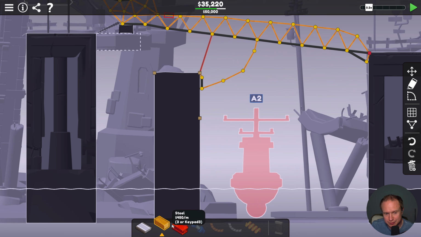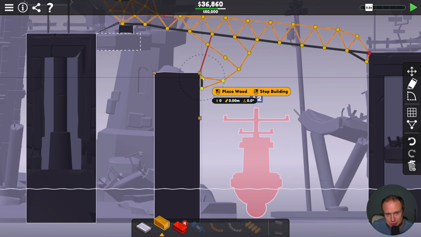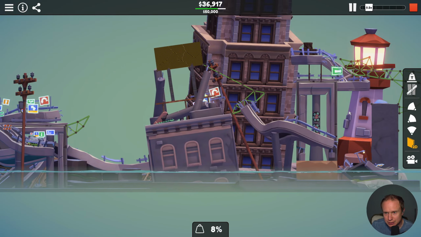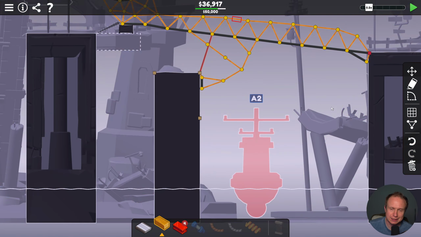Maybe even just something like this, and then maybe we can just do a... I'm trying to figure out, like, if I do something like that and something like this. Now, as long as this is under tension, that should be okay. That's not, that ain't it. So let's see. So this is pushing back this way.